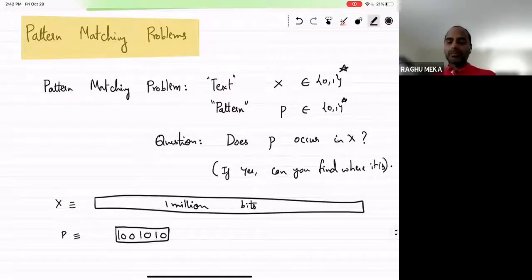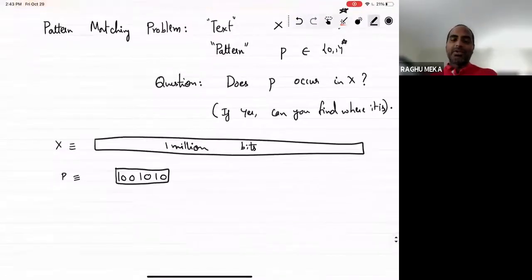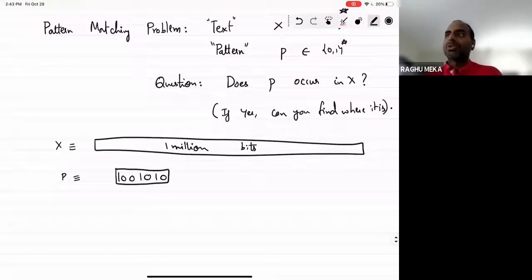If I don't tell you anything else, what algorithm would you use for this problem? If I just ask you to go ahead and solve this in, let's say, Python, what would you do?